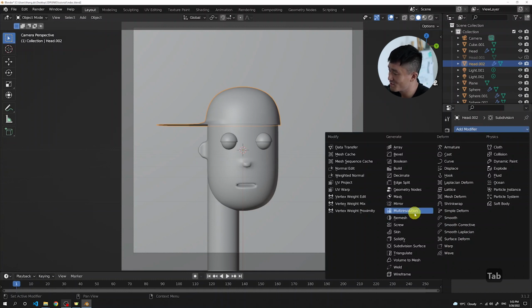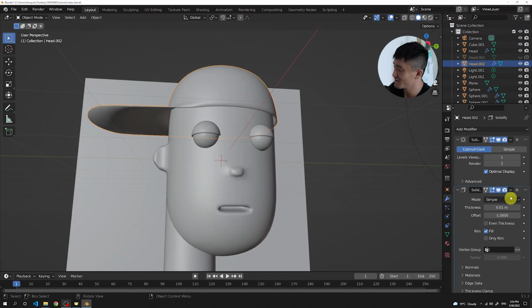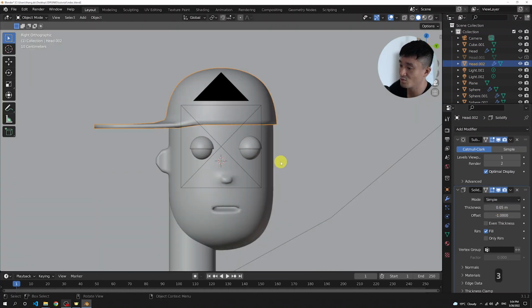We're going to add another modifier that is Solidify. So yes, we're going to make it solid. Again, we can add thickness to it. It doesn't have to be that much. You can see that some reasonable length would be cool, because otherwise it's just going to be way too thick. So I think we can play with the arrows over here. And I think this seems cool.